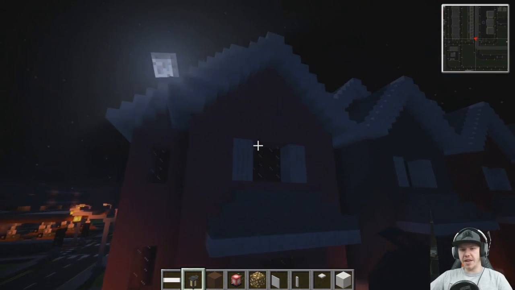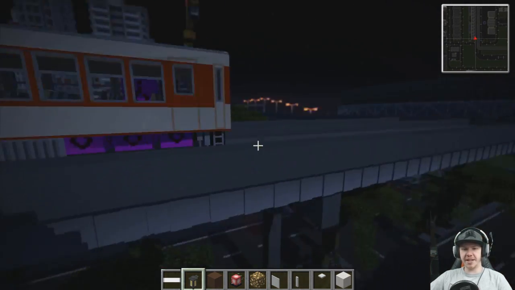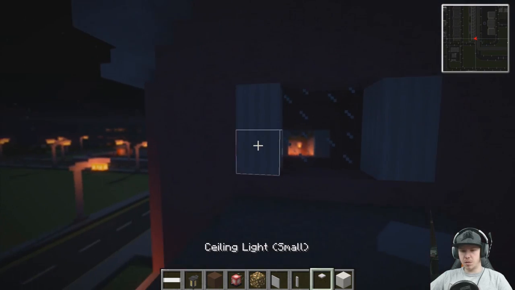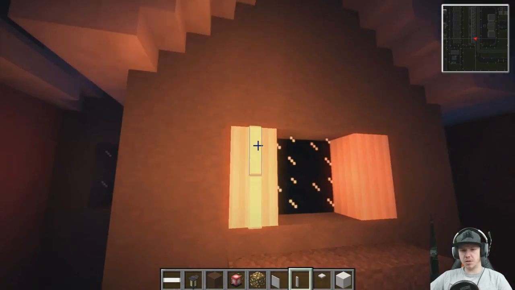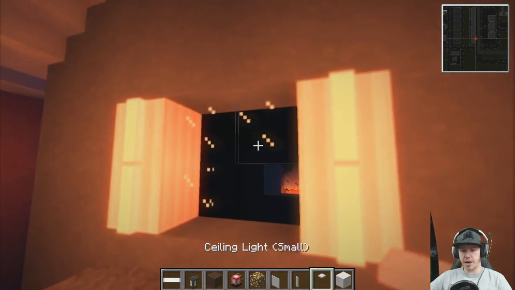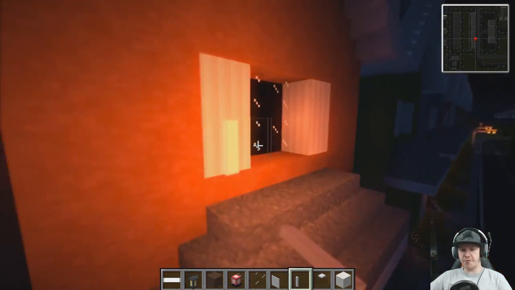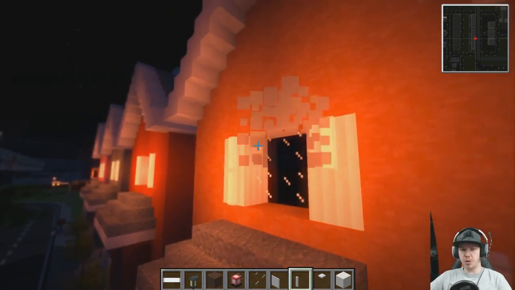All right, and then, oh, it's the train I can hear. And then we might ride that later this episode. What if we put these actually on the windows, on the shutters here? Oops, I got rid of the glass. Glowstone, don't need glowstone. That one and that one. Oh, it makes that red look good. It makes the colors stand out so much more.